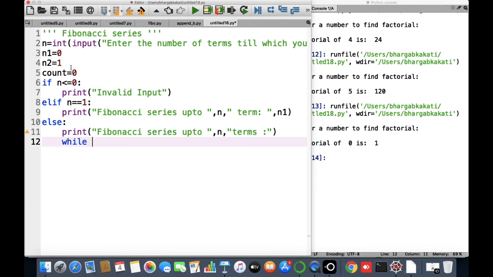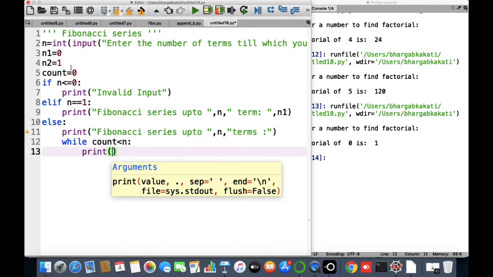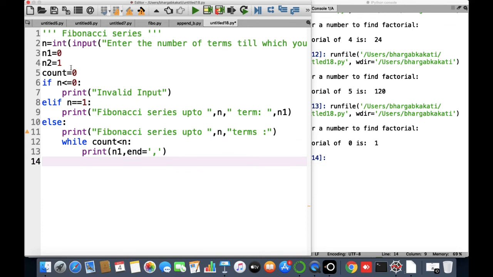loop here. While count is less than n, we can give here print n1. Don't worry if it's not very clear now, I'll explain each and every line of this particular program. nth equals n1 plus n2, and then n1 equals n2.